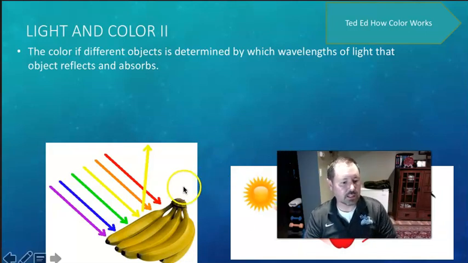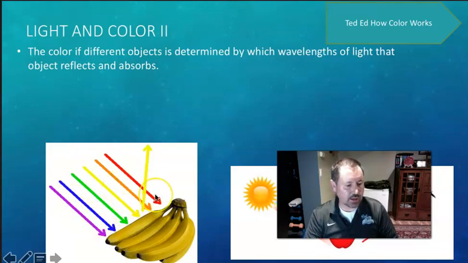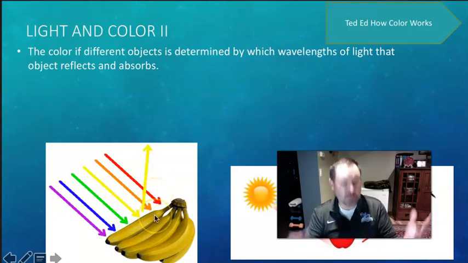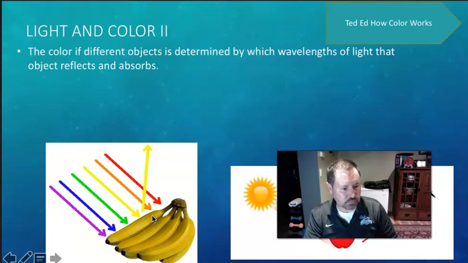So look at the bananas here. The bananas really are not yellow. And right now you're probably confused. You're like, what? The bananas are yellow. Well, actually, the bananas are green, blue, and violet, and orange and red, because the bananas are absorbing all those colors. But there's one color that the banana is not. It's yellow.